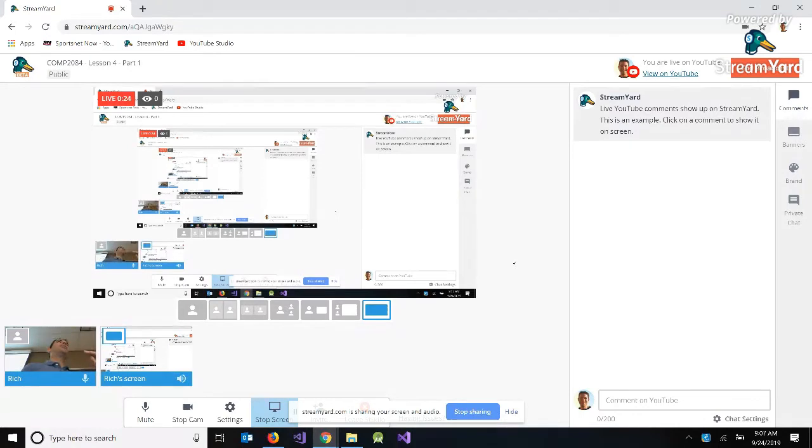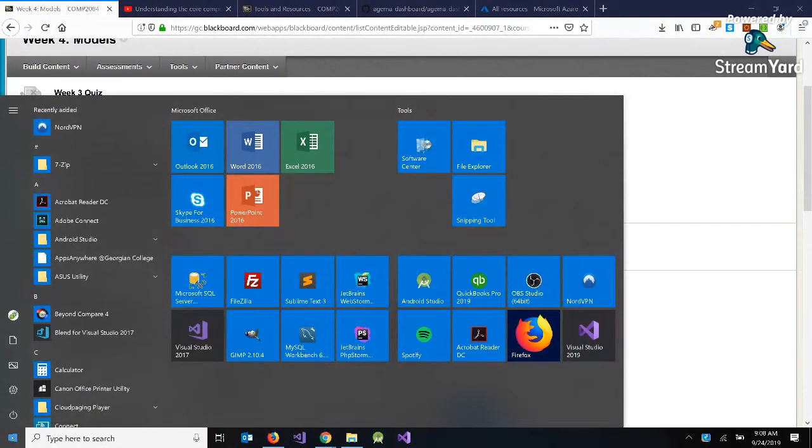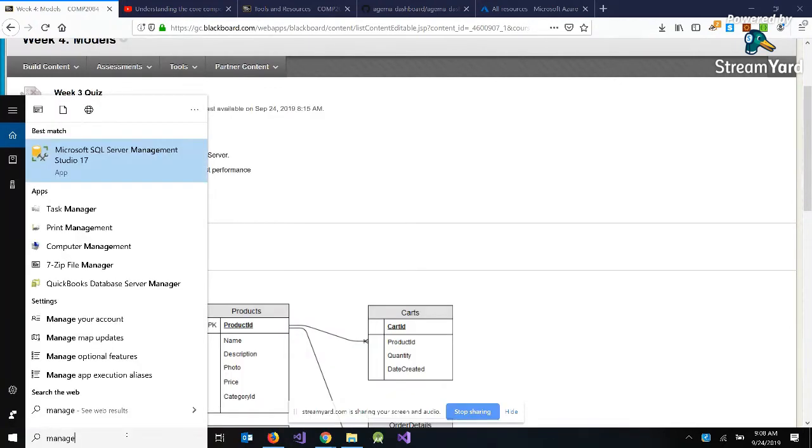I've also set up a version, or will set up a version, on a shared server, and I'll share that credential. So if you're for some reason unable to run the database locally, you'll be able to connect to my database online. One thing we want to check for once our SQL Server is installed is, if you just do a search for the word manage, we should find this application called SQL Server Management Studio. I have version 2017, I think version 2018 is now. It doesn't matter what version you have, as long as you have this, it should get installed.